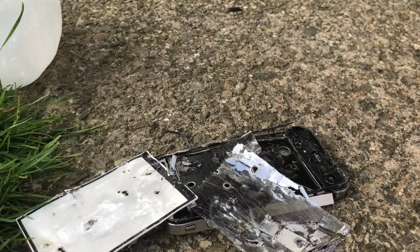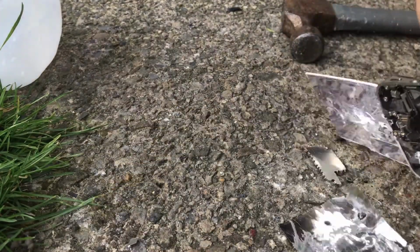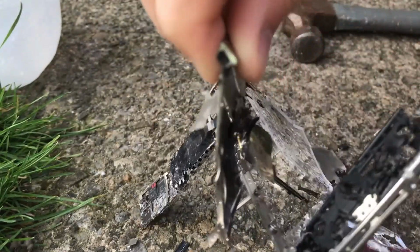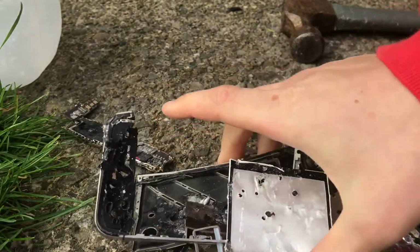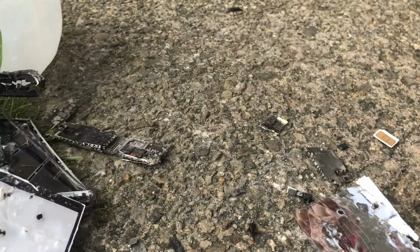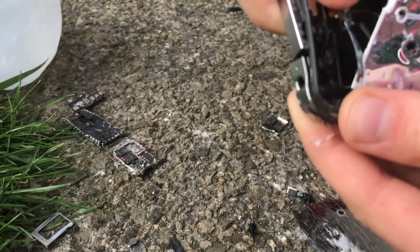Oh no, wait, I did it before. Not to an iPhone, no. All right. As you see, the frame is fully detached. Whoa. I never saw this before. We're gonna do it to the battery next. Jeez. Whew, it's fully bending. I don't think the components are to use anymore.